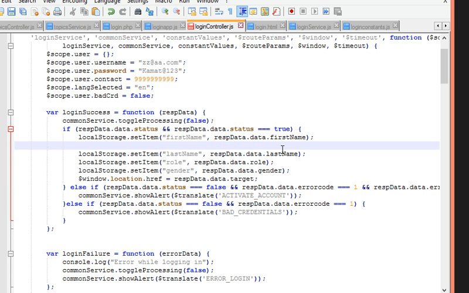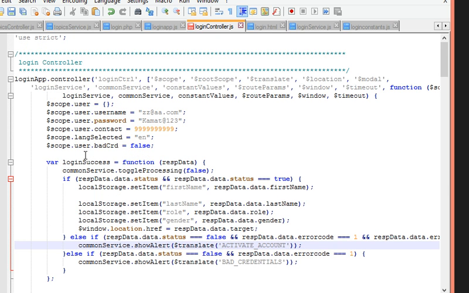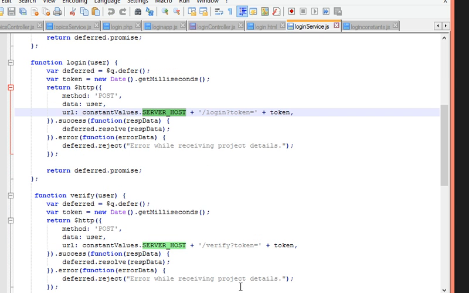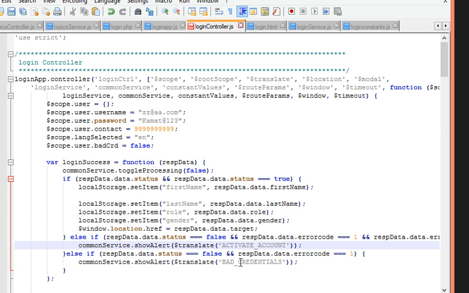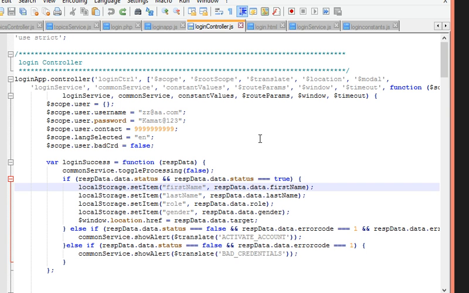But these things you don't need to do here, rather you can do these things in the controller itself. Okay, this is the controller itself. So the service is nothing but it is just getting the data from the REST APIs or the SOAP based services or whatever. Okay, so services are typically talking to the backend. Controller is typically, what I can say, the mediator between the views and the model objects.